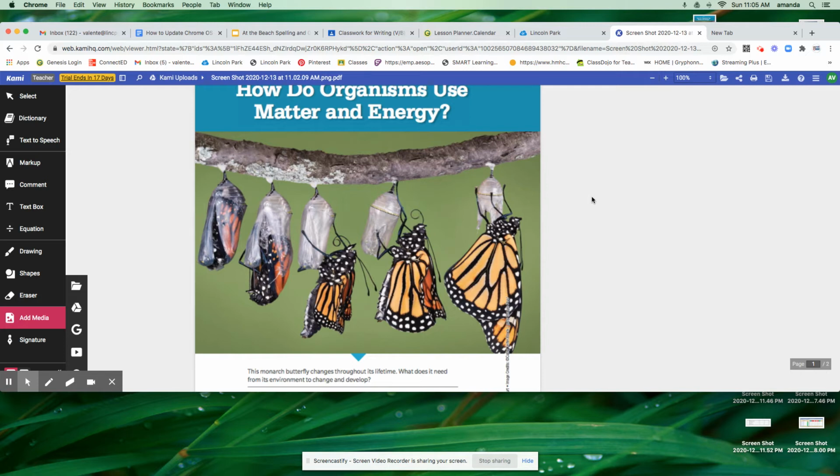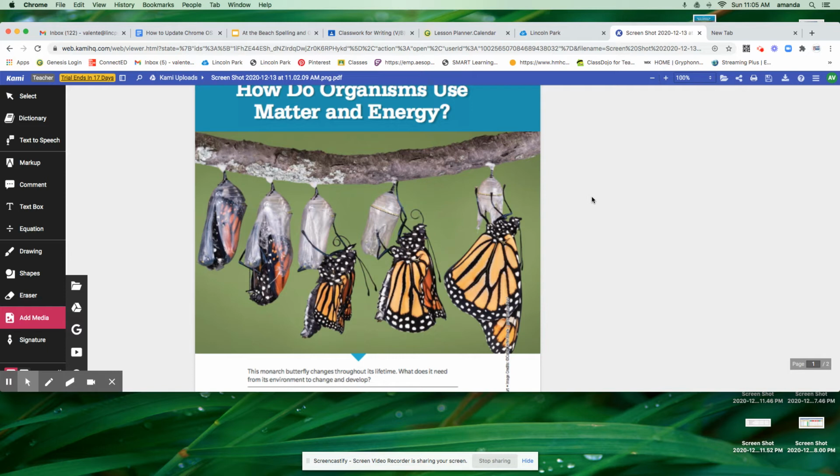So as you see on page 178, we have a monarch butterfly that changes throughout its lifetime. What does this butterfly need from its environment to change and develop? So we've got to take a look in this chapter about what type of creatures we have on Earth and how they grow and change and use matter and energy to do so.